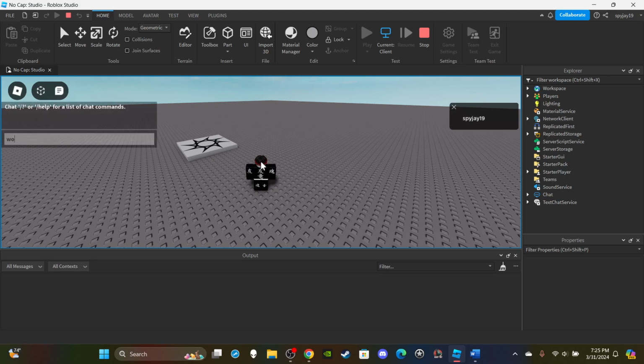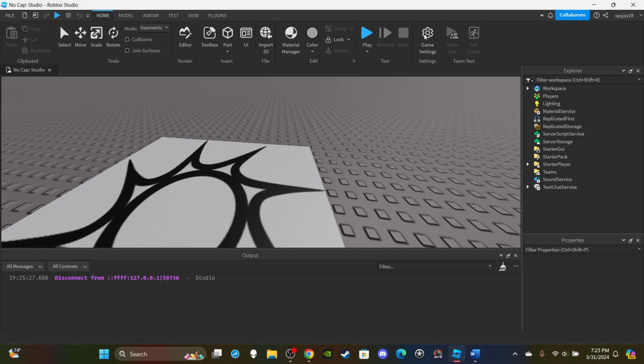If I type something in the chat and I say, wow, everybody that has access to the chat will see my message. But obviously, if I type something but I don't send it, this is client. It's client only until I press enter, right? Until I send the message. When I send the message, it then is dispersed between all the players in the server, and then it becomes server-sided, right? So that's pretty much explaining the difference between client and server side.